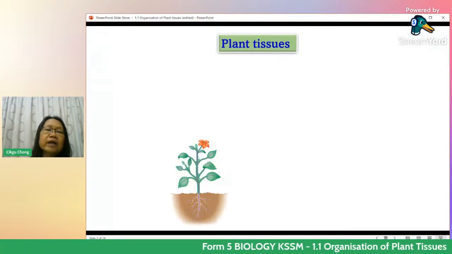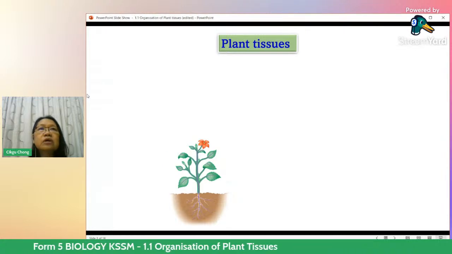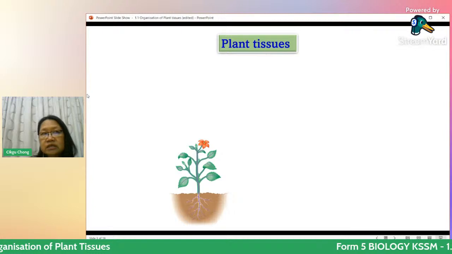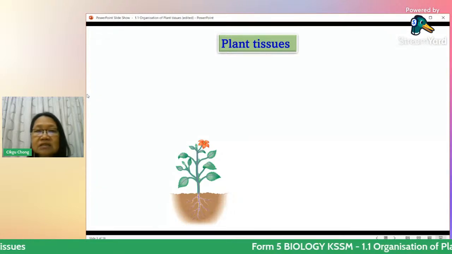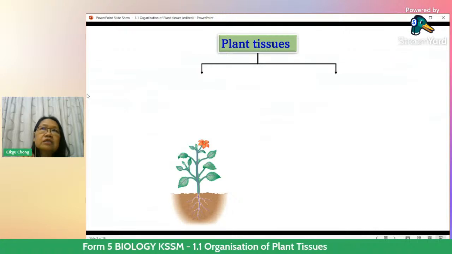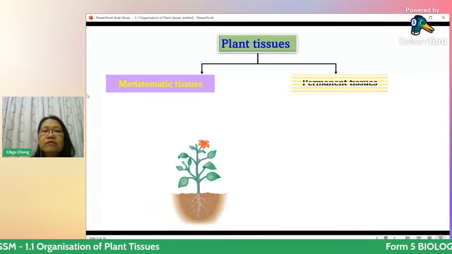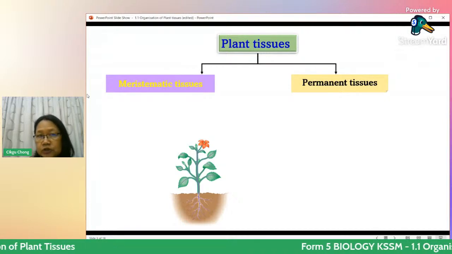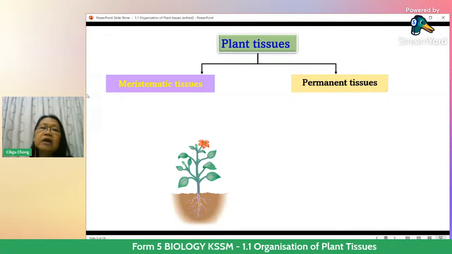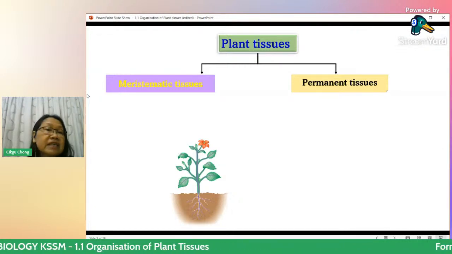Okay, now, what are the plant tissues? So this is an organization chart that you have to memorize. You need to know, whenever I give you a term, what type of tissue it is. First of all, plant tissues are divided into two groups. There are two different types of tissues. First, you have what you call meristematic tissues, and then the other group is called permanent tissues. Meristematic tissues are those tissues which are actively dividing.